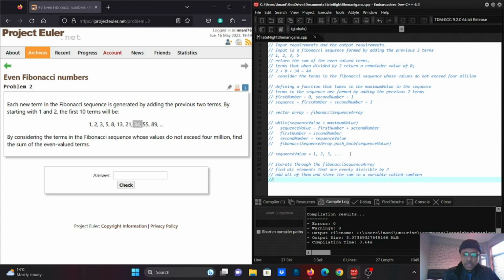Okay, and then we will return the sum of even variable. Okay, all right, so let's do it now. Let's implement what we just designed over here.